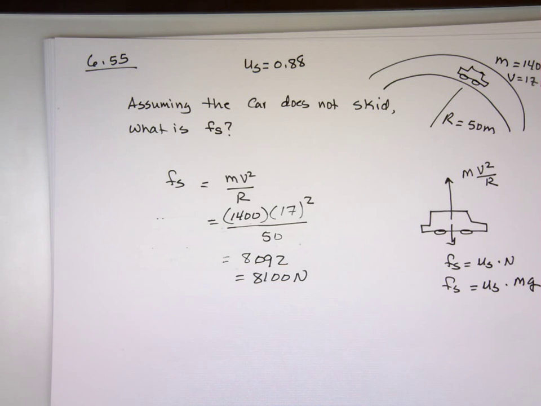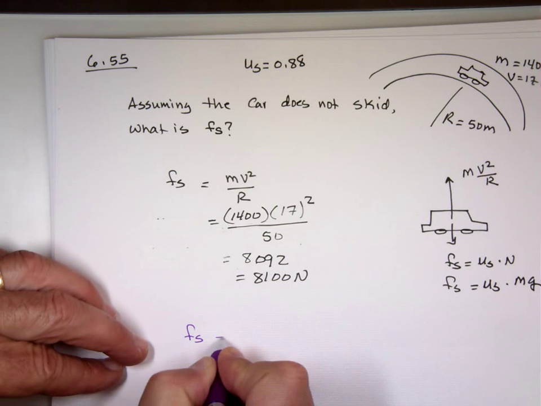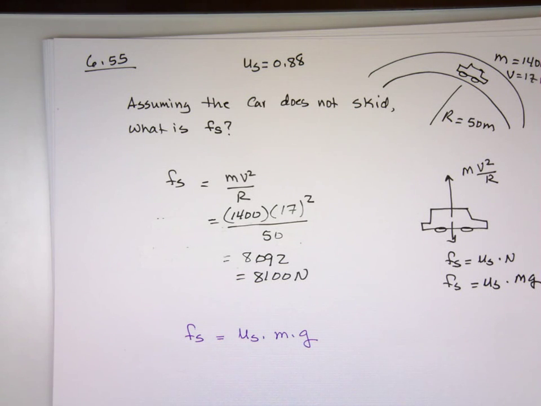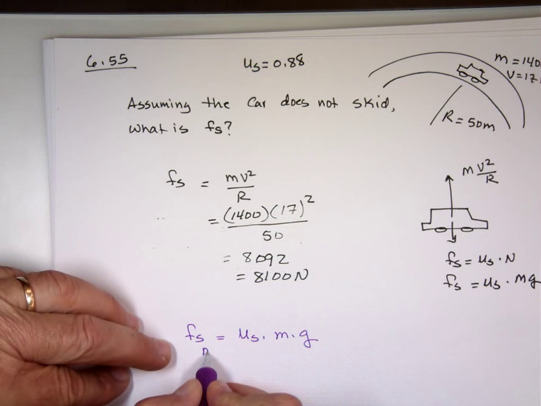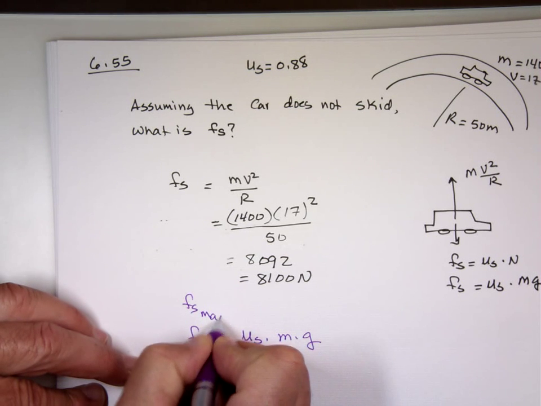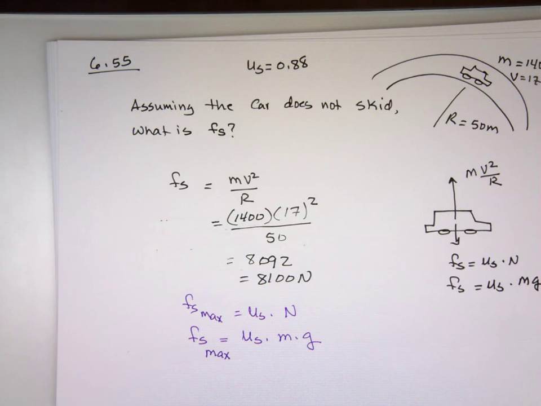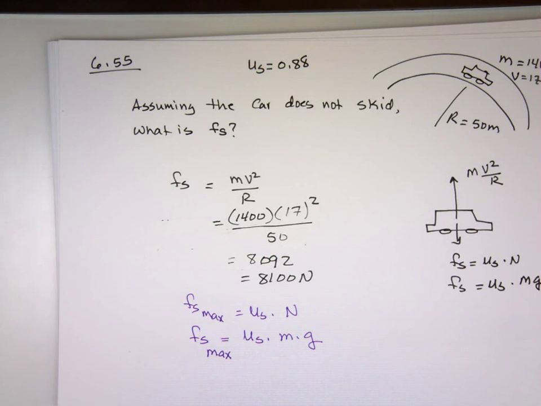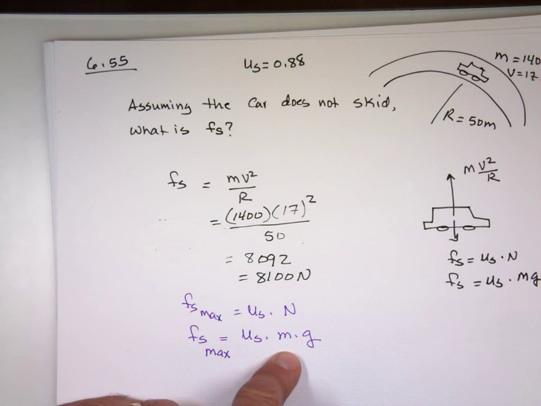Now, you might be wondering, could I use this equation? Well, not really. That's your maximum, remember? That's the maximum static friction. Mu s times N is your maximum static friction. And we said your friction force could be any number between 0 and that number. So if the car is about to skid, I know it's the maximum value, but they're not saying that's the maximum speed you can make that turn. If they say what is the maximum speed you can make that turn, then I could use that equation because I need the maximum static friction. If that car is going 2 miles per hour, I can't use that equation because this is my maximum number. My friction is going to be way smaller than if the car is going 15, 17, 19, 20, 21, 22. So that's why I couldn't use that one.